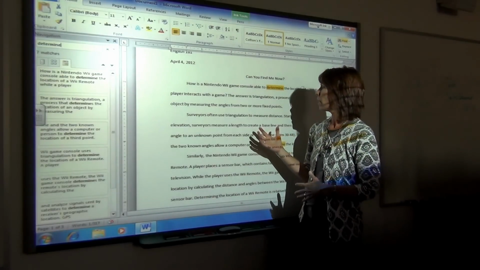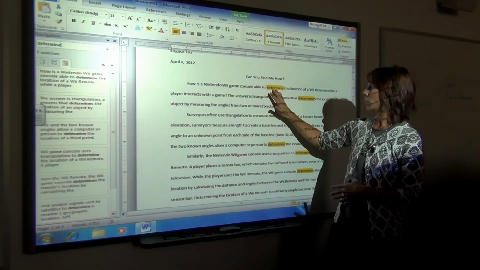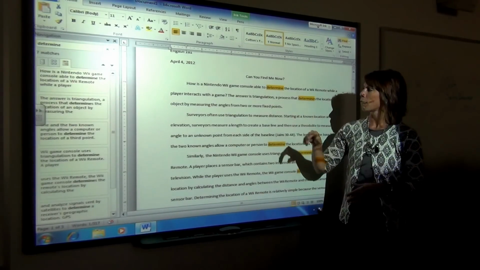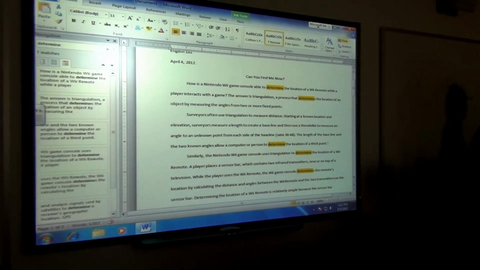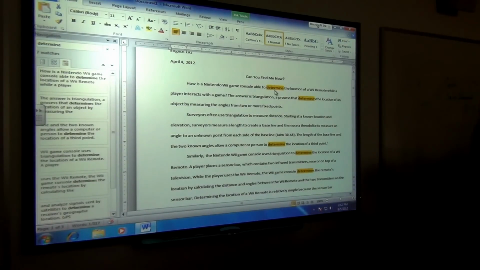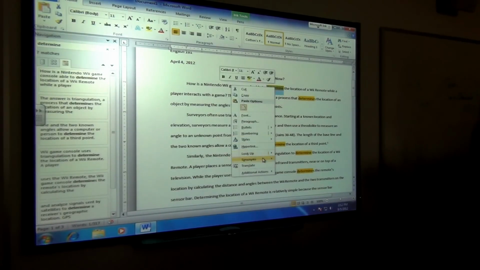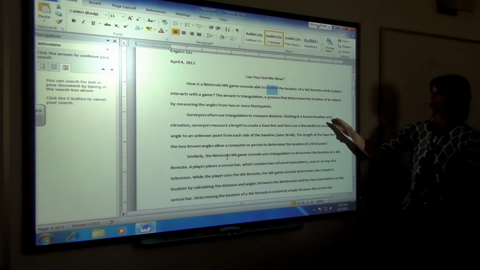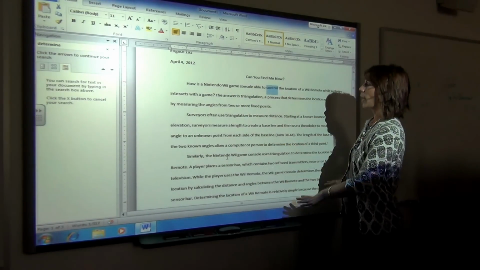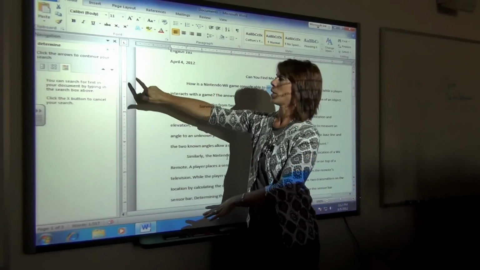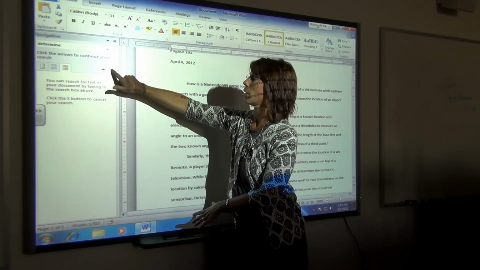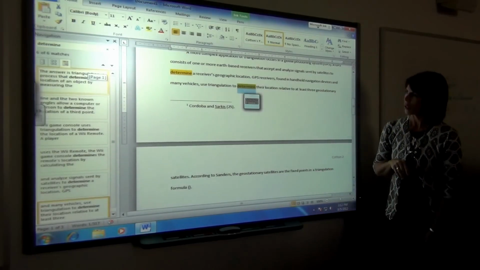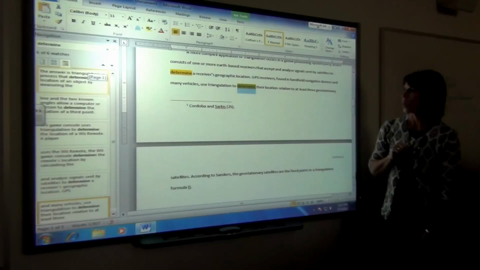So when you're editing, you might want to spice up your paper a little bit by using the synonym tool or thesaurus. So if I go over to my first determine and right click, I have a tool called synonyms, and you can just pick and choose and change that to a different word. Now when you change that, notice your yellow highlights go away. I want to keep searching my document, so come over here. Do you guys see that down arrow? We want to continue searching. We want to keep walking through our paper here. So you can continue kind of with that mode.